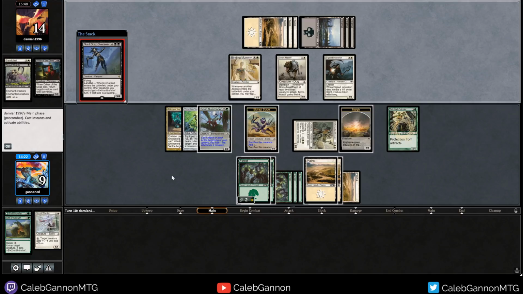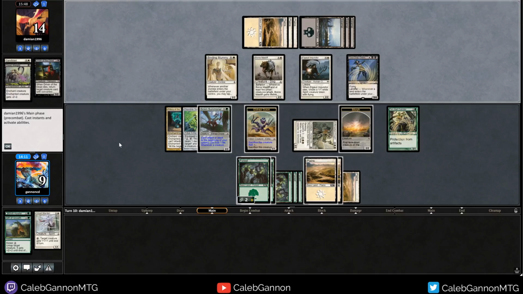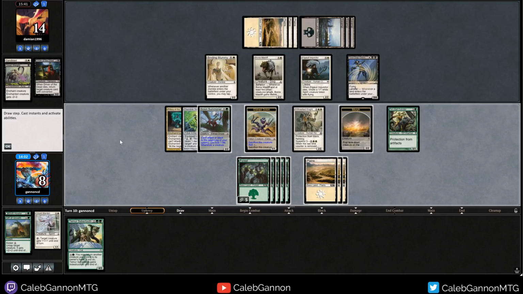That's a lot of mana. I don't like that. What is this? Whenever land enters the battlefield under your control, other creatures you control get +1/+1. Then as a swamp, they get +2/+0. Oh, okay, that's bad. And they have not been hitting land drops. And it's a 3/4 flying. Okay. Don't like that. It is other creatures, so that's worth mentioning, I guess. Teamer Sabertooth. Okay. Sabertooth is good. I have a couple options. So Sabertooth lets me rebuy the morph every turn, so I can keep blocking the Ghoul-Draw's Overseer.